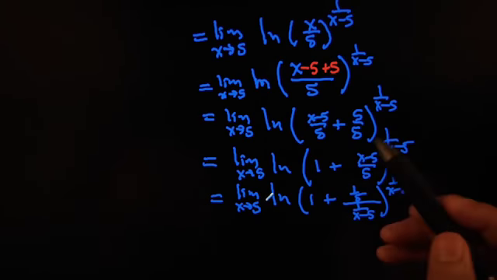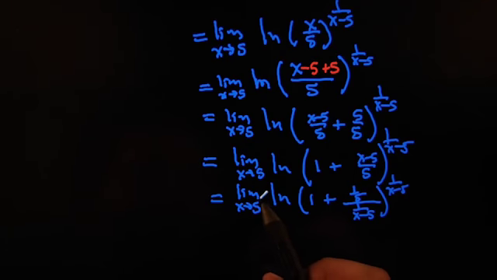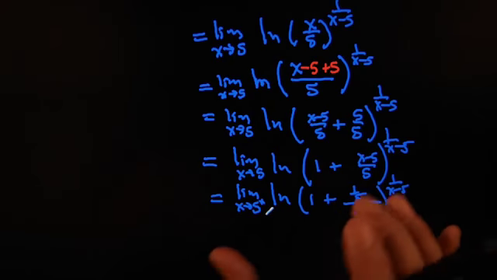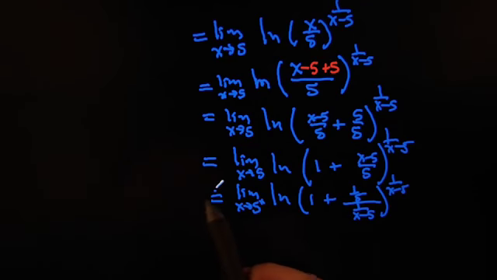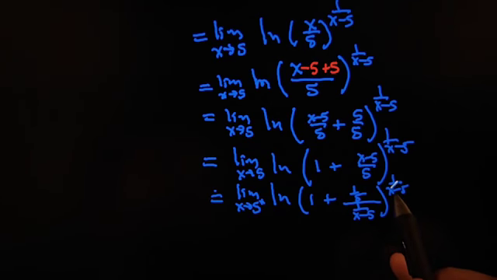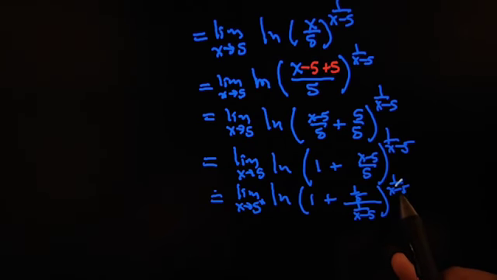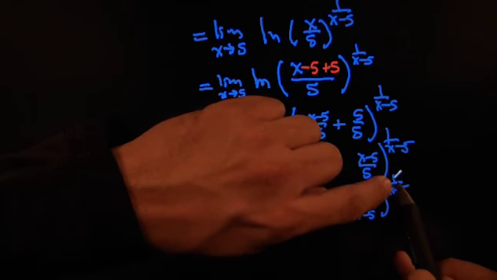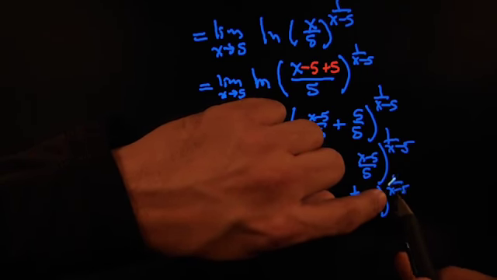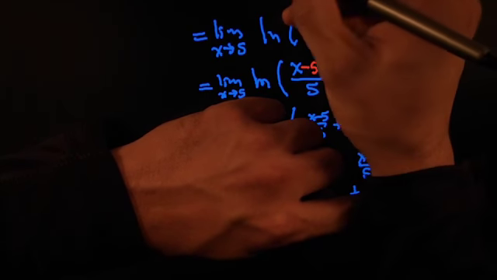here's another crucial piece of information. As x goes to 5, let's pretend it's coming to 5 from the positive side. You can deal with the negative side later, but I'll put a little dot there. It's not exactly equal, but we'll deal with this later. If x is coming to 5 from the positive side, this is becoming a little bit more than 5. And when you subtract 5 from it, this becomes a really, really small positive number. 1 divided by a small positive number becomes a huge, huge number.